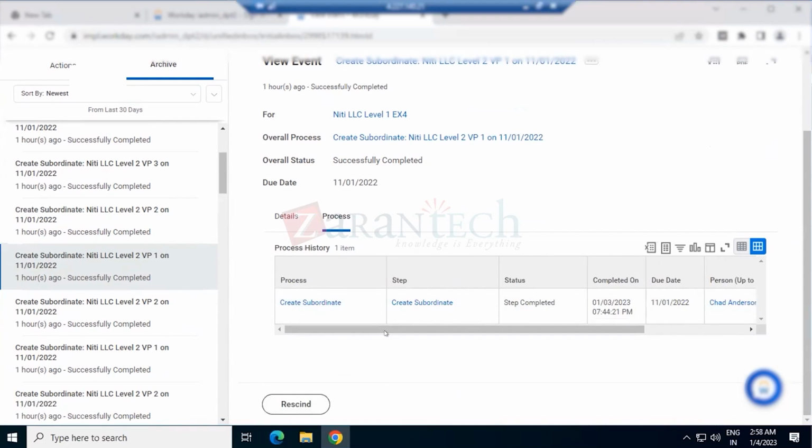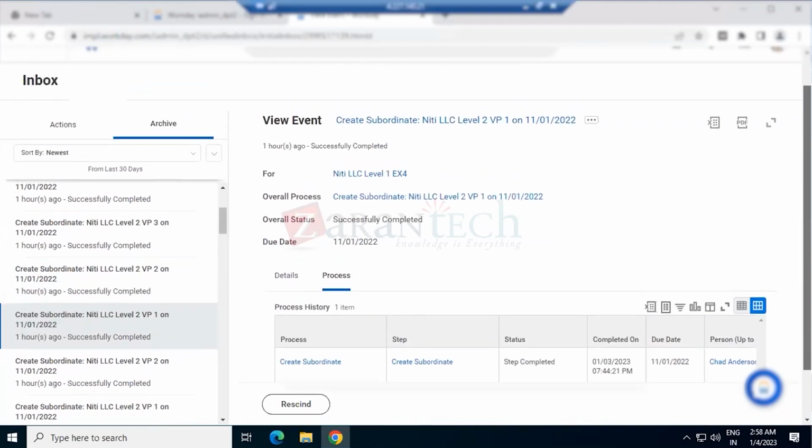Cancel and rescind are the same word, right? In Workday, you will have both the words, but depending on the task, you will use them in a different way. You will come to know that later on. You will have both the words in the book. Okay, so rescind and cancel.